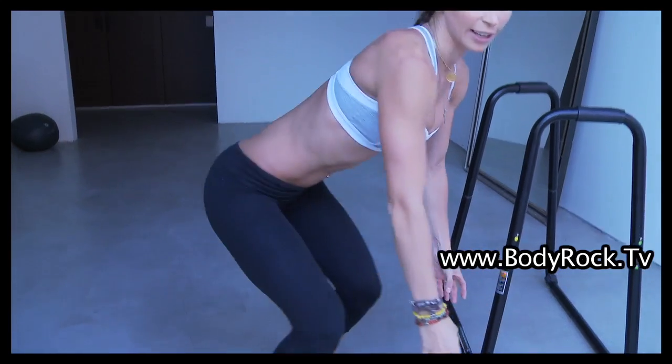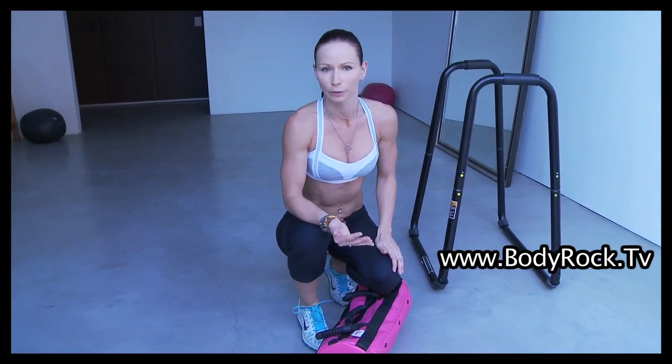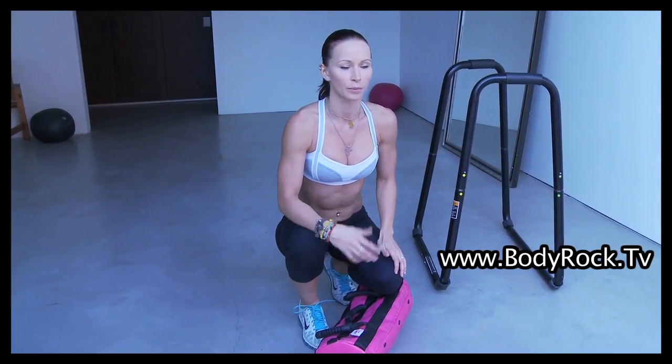BodyRocker Kristin, if you don't have really anything, you're just starting, you don't have your equipment yet, you can take 2 bottles of water and start like this. That's gonna be your start, and over time, either you're gonna get this equipment or you're gonna somehow substitute it with something else. That's up to you. But make sure that you're starting somewhere.